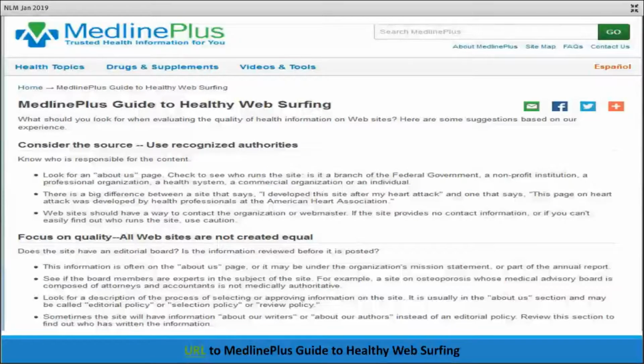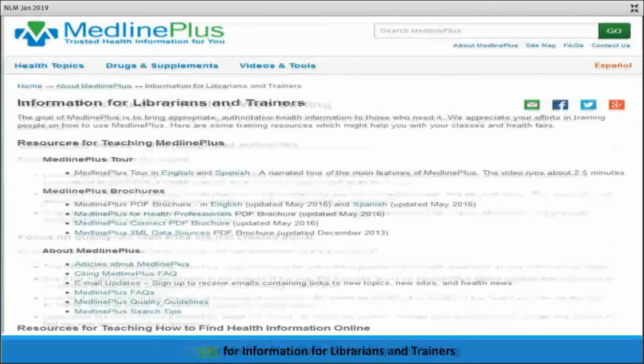The browsers are all great tools, but if you don't know where the information is coming from, you need to make sure that your users are aware of where their information is coming from. This particular page is helpful because it gives all your students and users ideas on what types of things they should look at to determine whether a website they are reviewing is useful and is coming from a reliable source.